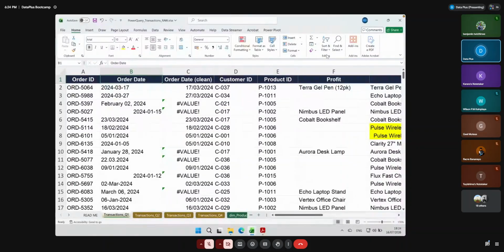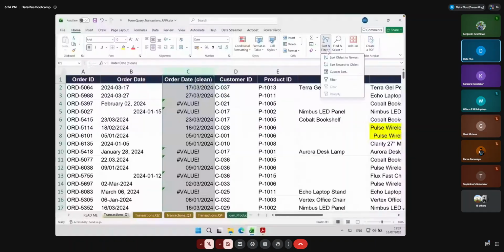On one of the columns, and then you can filter. It is going to add a filter to the other columns as well. But if you want to be specific to a single column, then you can remove the filter and select like this. This is how you select an entire column. So if you select C, the way I'm doing, you are going to have a filter only for the column C.